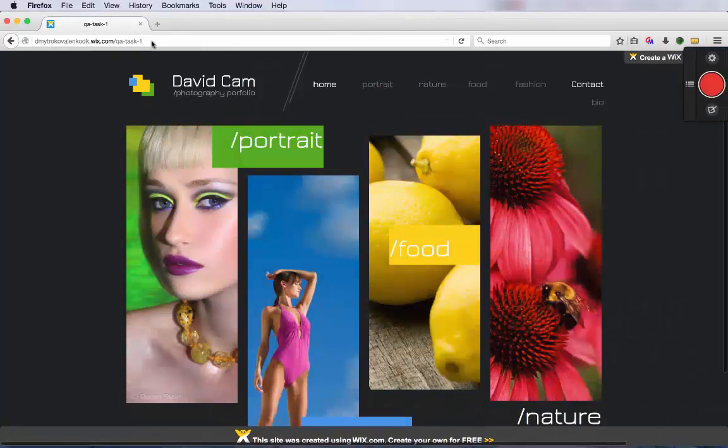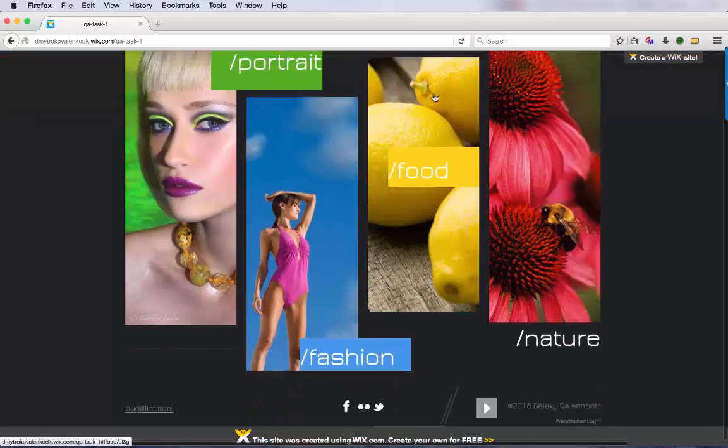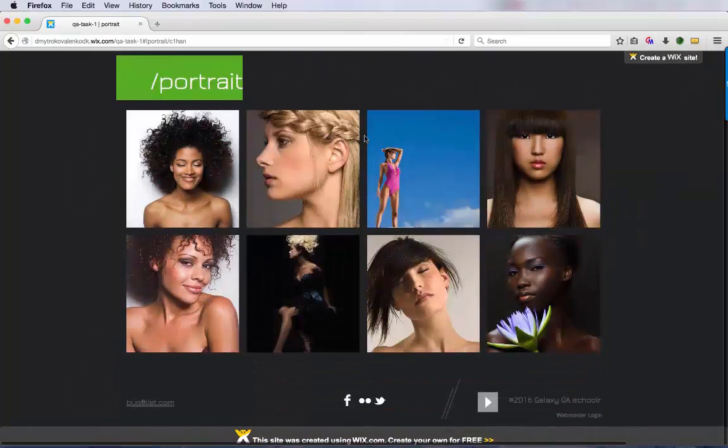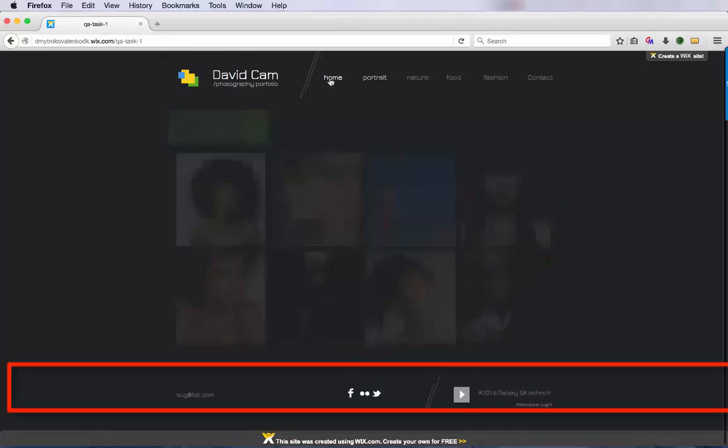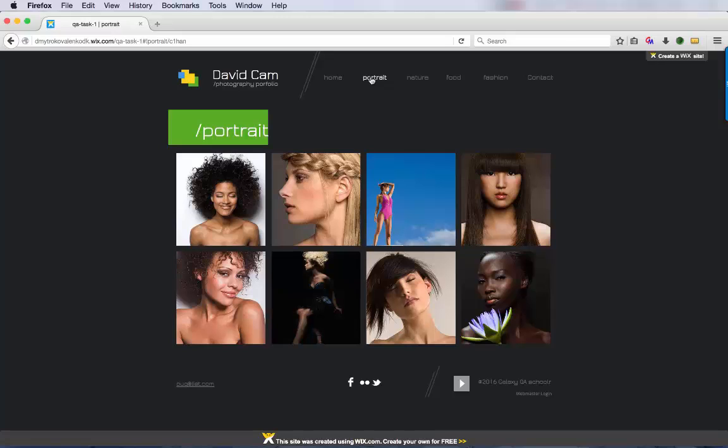Let's go ahead. You've probably noticed that when we go over the pages of the website, some part of the content stays static. It's the top part and the bottom one. After we zoom out the page, we very clearly see that the top part and the bottom part of the page are static. So what I want to tell you is that you don't need to check these modules for each page of the website. In web language, the top part of the website is called the header and is used to contain the menu and logo, and the bottom part is the footer and is used to contain some additional info like copyright and social icons.